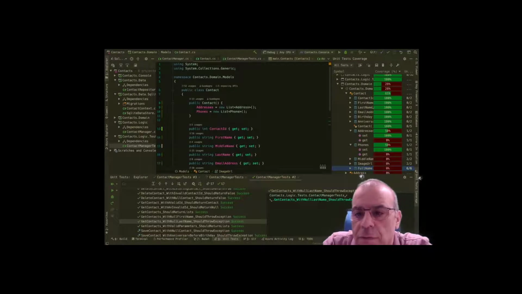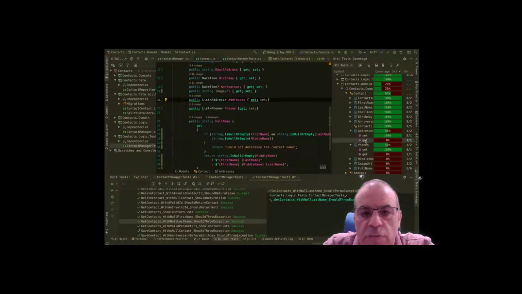So if I look at the addresses get method, it's just returning the get of the list of addresses, which is native .NET code that should work. The same thing with the image URL. The get and set for that should work. I have no special rules around it, and I don't really care about testing it.